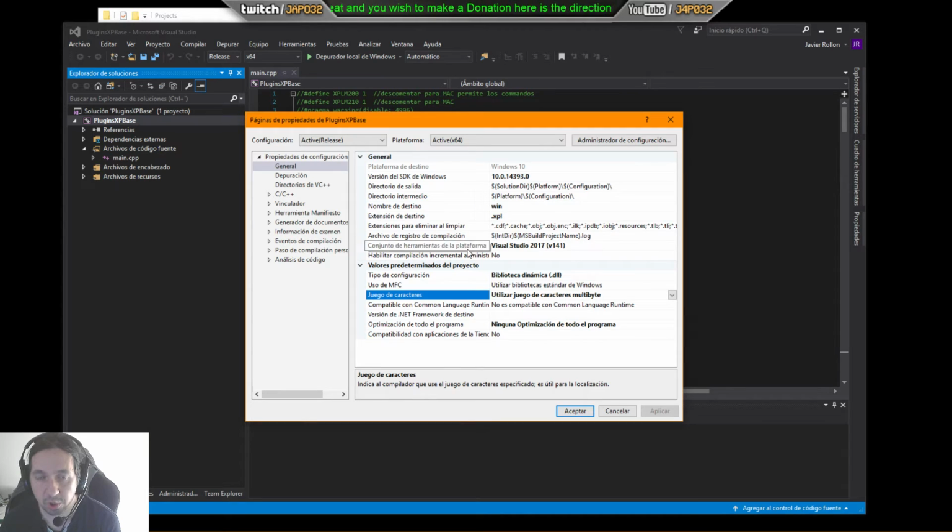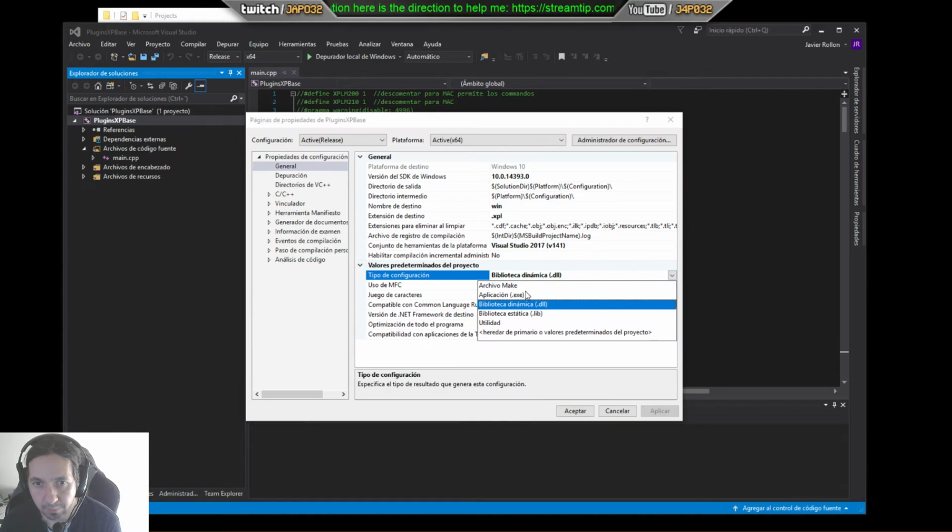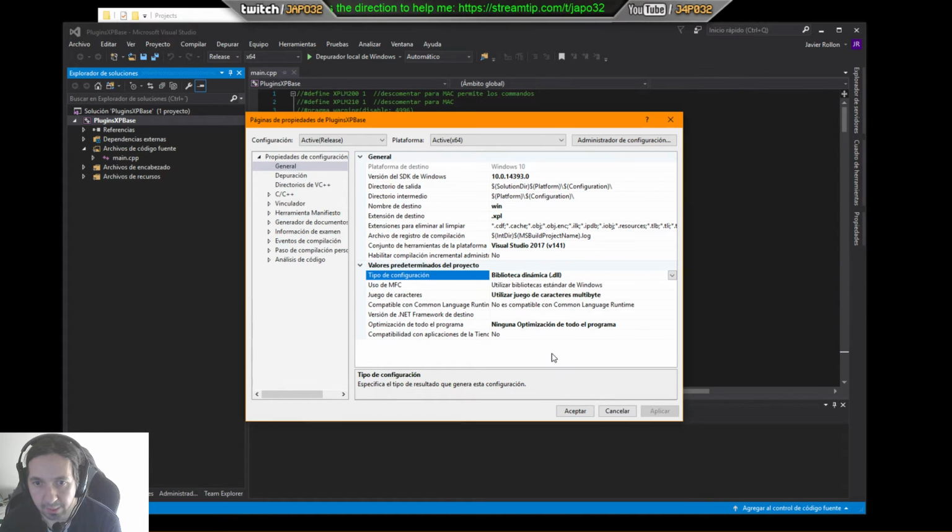Bueno, como veis, vosotros copiáis tal cual, esto está así. Lo primero que tenéis que hacer es seleccionar aquí, estará como ejecutable, aplicación .exe, tenéis que seleccionar este. Todavía no cambiará esto de aquí, seguirá apareciendo .exe, le dais a aplicar y cambiará a DLL. Borráis el DLL y le ponéis XPL, y a esto le ponéis win, borráis lo que haya y le ponéis win, y le dais a aplicar.